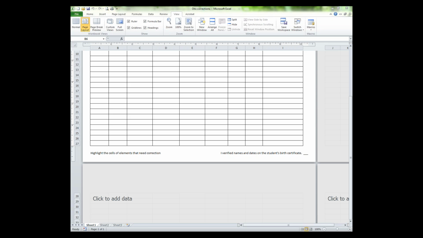Is the new updated MSS correction sheet on the state website? It will be, hopefully, by the end of today. Christina will help me with that. I don't know how to do that yet. So I will, you need it as an Excel spreadsheet. So I will definitely get that put into a place where you can get to it.